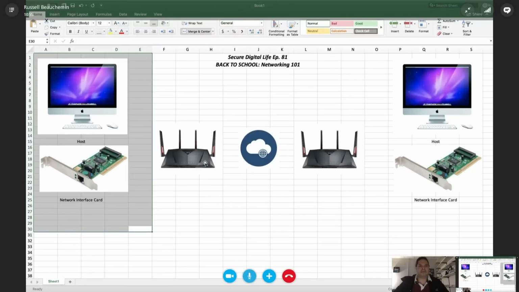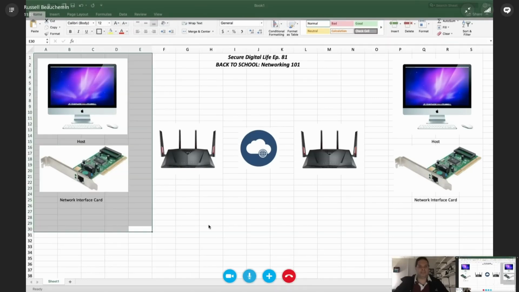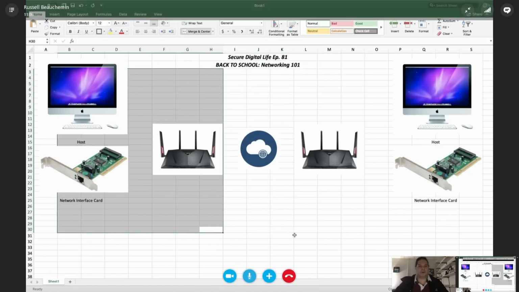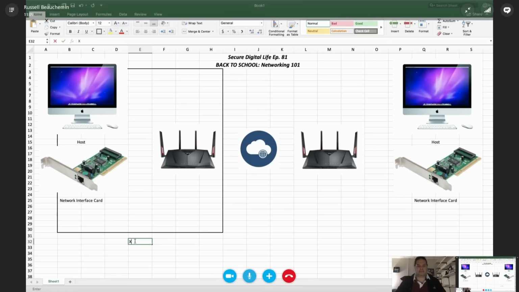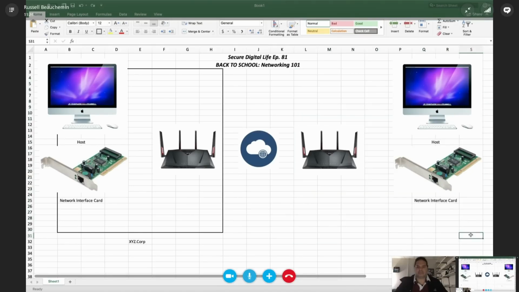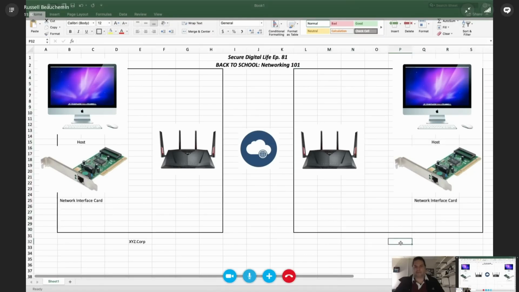I'm going to draw a little box around that, and this is corporate. This is XYZ Corp. Then over here, similarly, this is through the internet, and this will be, say, Microsoft, or let's do Apple. That's not symmetry. I have a thing about symmetry. Wink, wink. So right here, we'll do Apple today, and I'm really digging the new operating system, Mojave.